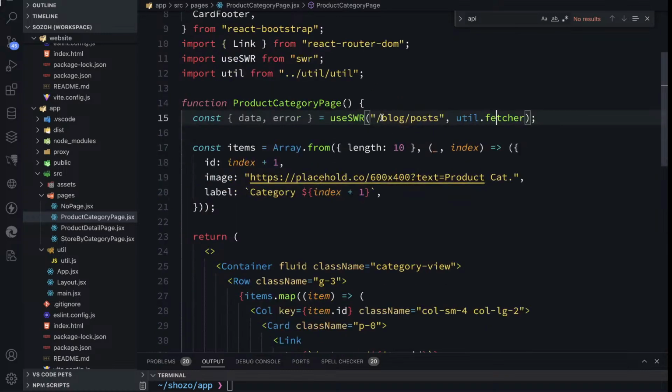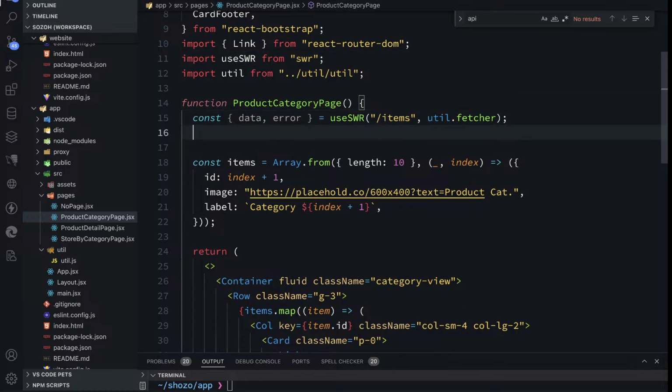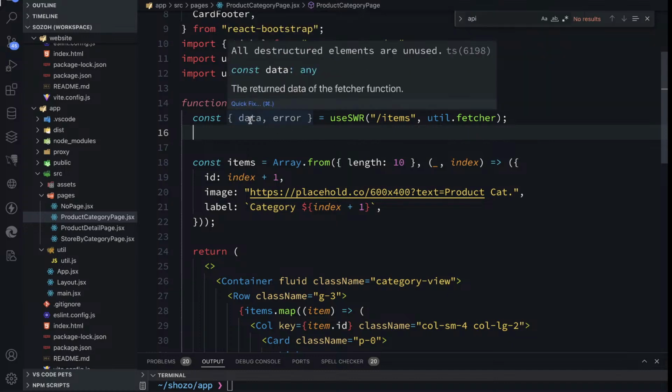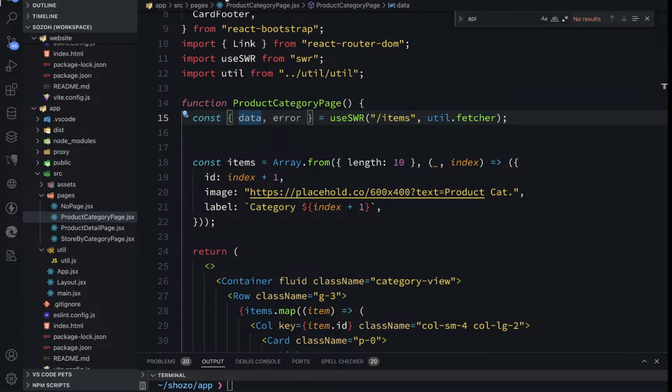But we are not calling blog posts, we are calling items. In this case, we are supposed to be calling product category, for example, but I've not done this. This is supposed to be item categories, and I've not created that part. Let's stick with items. Now that we have this, this is where I will do a console log to just return a sample item. So I will just let ChatGPT help me build the item.